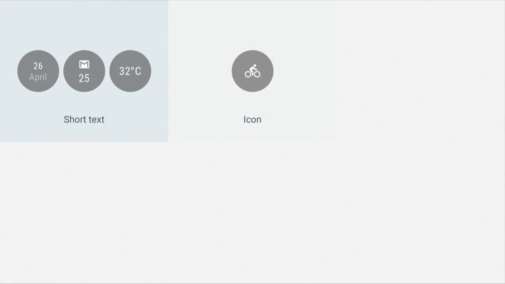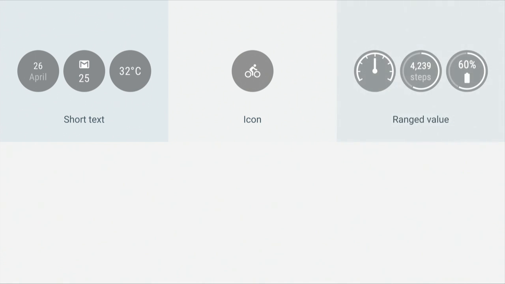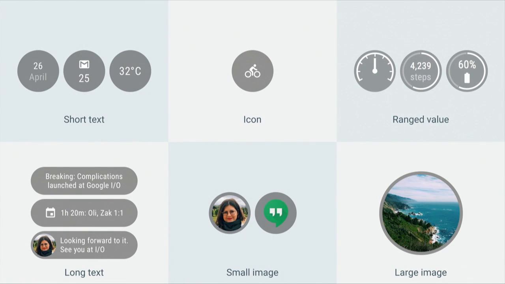If you're building a watch face and you support short text, you need to consider all of these variations. Here are some other examples. You might not need any text to convey the information. Then maybe the icon type is enough. Or if you have numerical data within bounds, like a percentage, then the ranged value type could be for you. We also have a few other types. You'll notice that we have both icon and small image.